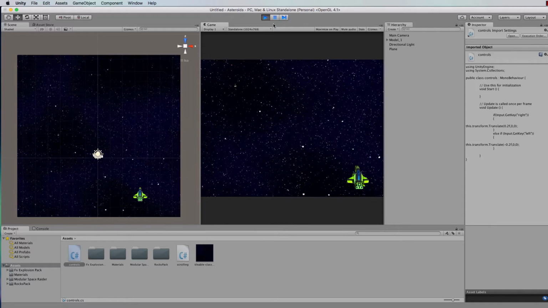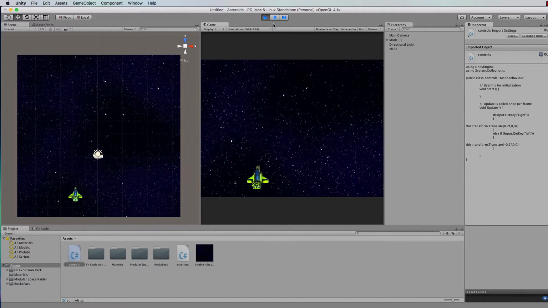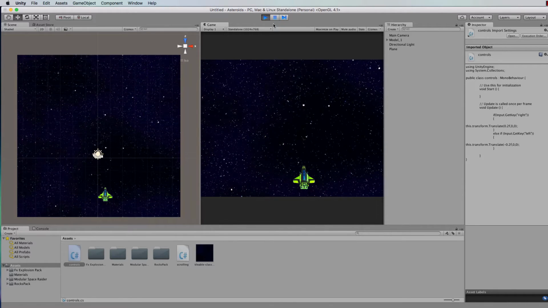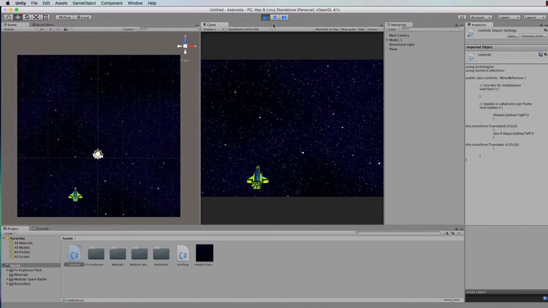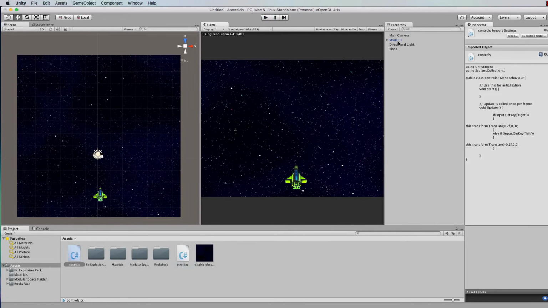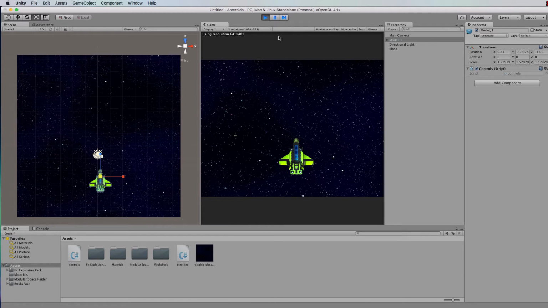Now, all we're going to be doing in this game is actually moving back and forward across the screen, and the asteroids will come down. So we can't go forward and we can't go backwards. And I actually think I might like my spaceship just forward a little bit. So I'm just going to select it and move it up the screen there. And I might resize it while I'm here too. Okay. Right, so let's play that and have a look.